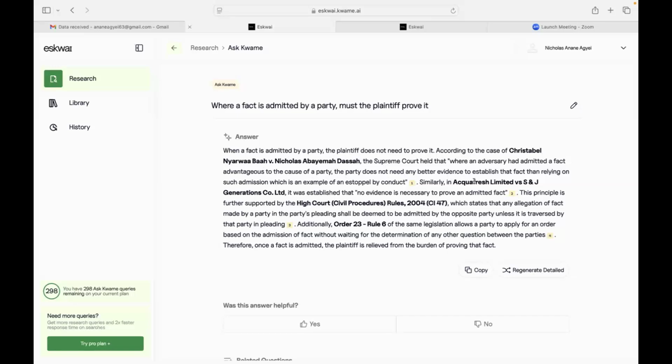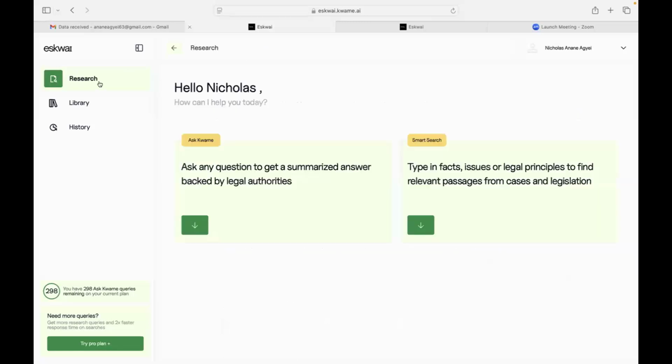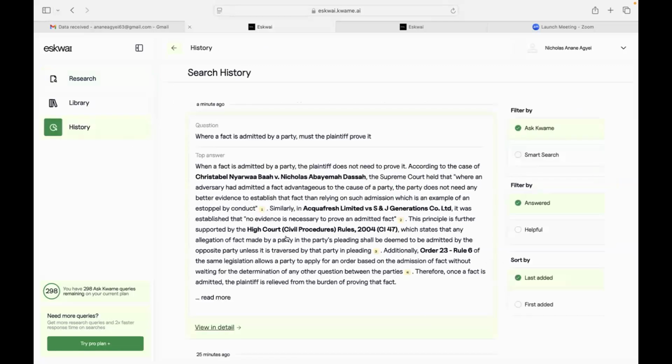So really, in terms of legal practice, the biggest advantage of Eskwai AI for me is the time it saves lawyers to focus on the more important matters. Because these are things you've done over and over again that you know is the case, but in the heat or in the nature of that moment, you need the case so you can move on to constructing your arguments or doing other things, rather than spend the next 30 or 40 minutes looking for that particular case.